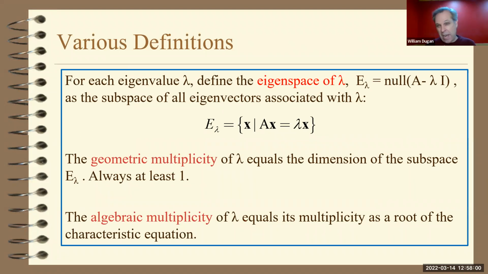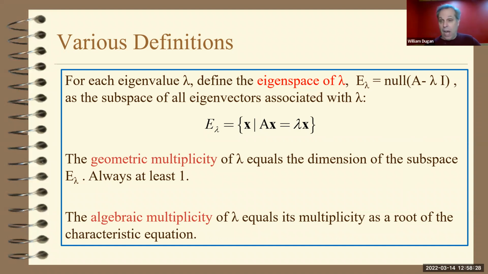Just to remind you, for every single eigenvalue, there's something called an eigenspace, E sub lambda. It's just the null space of A minus lambda times I. We know the null space is non-trivial. We know there's at least one non-zero vector in it, because since we have an eigenvalue, there's at least one eigenvector. So that means the eigenspace is a non-trivial space. It's not the zero space, not the space that has only the zero vector in it.